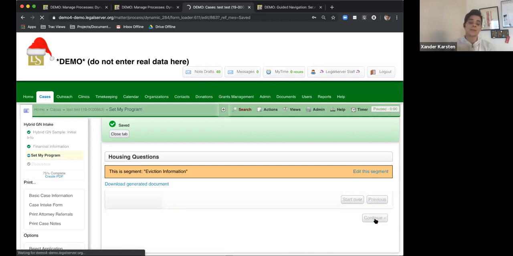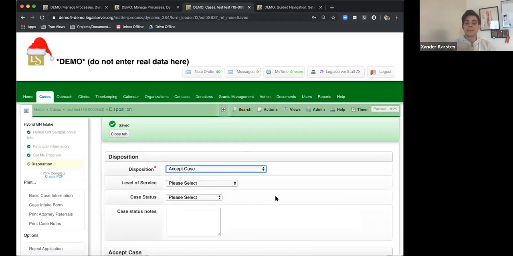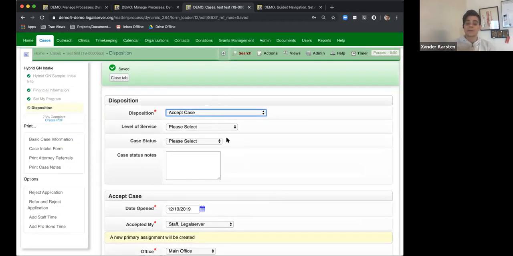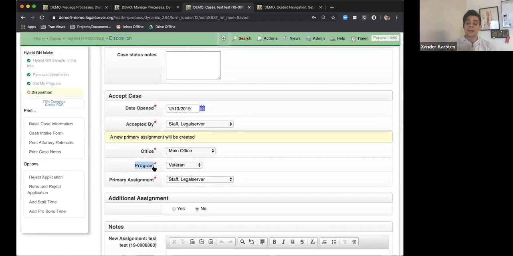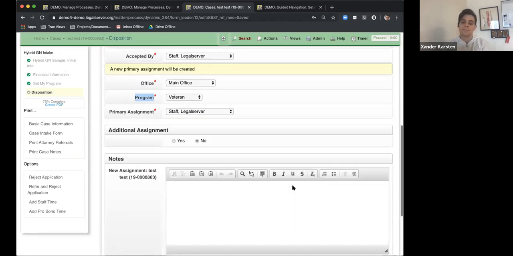I'm going to hit continue, and it's going to take me out onto my disposition page. And I see my assigned program is veteran. Again, in my disposition block, I had set my assigned program to default to the intake program. So functionally, when I set my intake program, it set my assigned program.